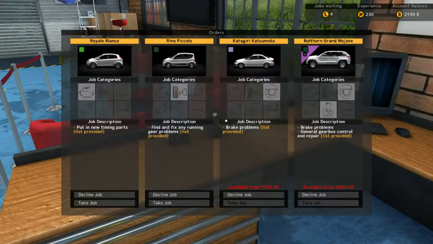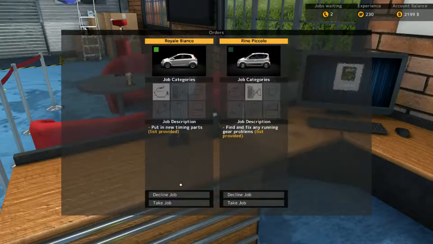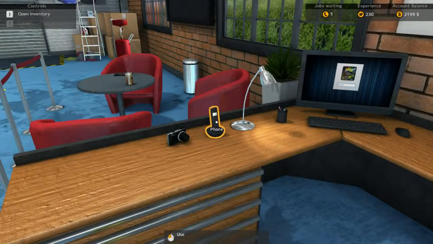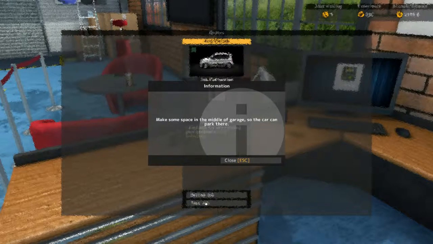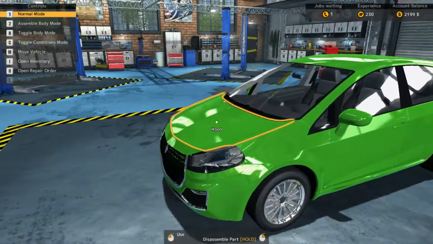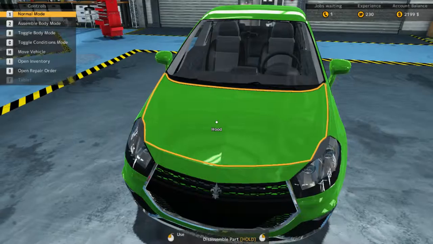Let's take a look here. We don't want this one. And we don't want this one. Put in new timing parts. We can take that one. Cool, cool, cool. Okay, so basically what I figured to do with this series, since we're coming up to the end here, is find and fix any running gear problem. Okay. So this we can do right here as well.